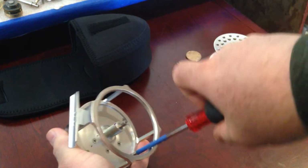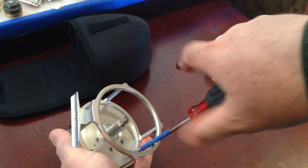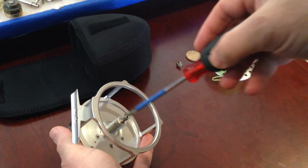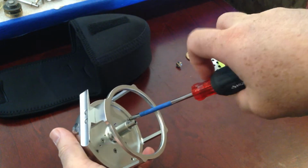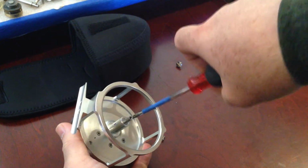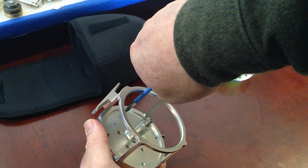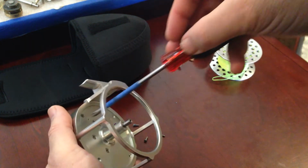So I'm doing that now. I like to get them loosened a little bit to start, loosen all 4 of them, and then just start pulling those out one at a time. I'm not giving much mind to where this video camera is pointed at the moment. Probably should speed this up on the video.